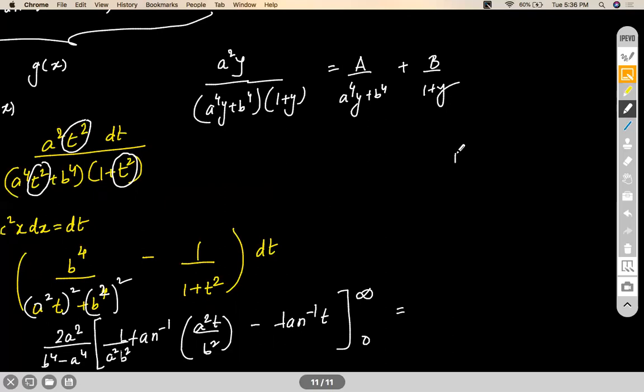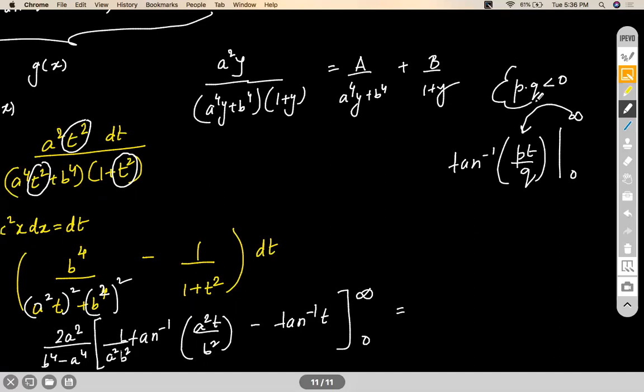So let's say you had tan inverse of pt by q, and I said p into q is negative, right? And let's say your integration limit is 0 to infinity. So when you put infinity here, remember, many people don't care about this fact. They think that tan inverse of infinity is pi by 2. No, p into q is negative means p by q is also negative. So this will yield a minus pi by 2 when you put an infinity. Are you getting my point? So be careful there.